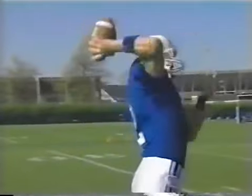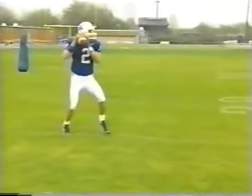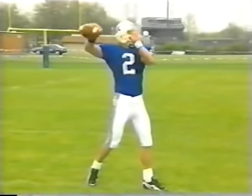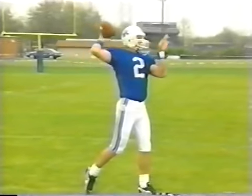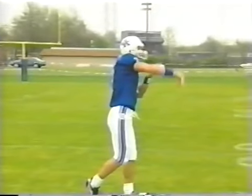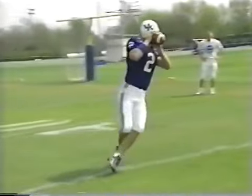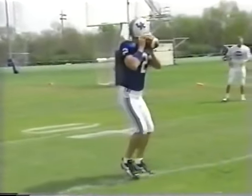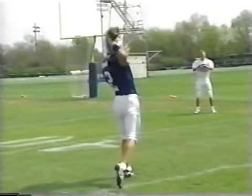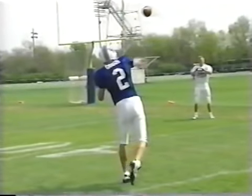There the back elbow goes up, and that's a pretty good release. The back elbow goes up, the ball's released in a circular motion. As Tim comes over the top with the ball, we want his thumb to go down, and the ball should be touched by his first finger last. Here's a pretty good shot dropping down the line. The elbow goes up, ball comes back. The thumb will turn down, and it'll come off his first finger.